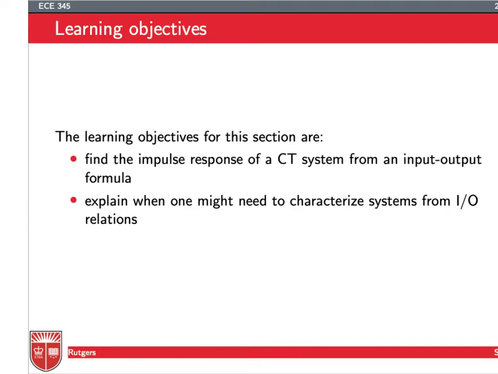Then you want to be able to explain the reason I gave just now about why you want to be able to do this, which essentially has to do with this problem called system identification. How do you identify what the transfer function is of a system given some input-output measurements?